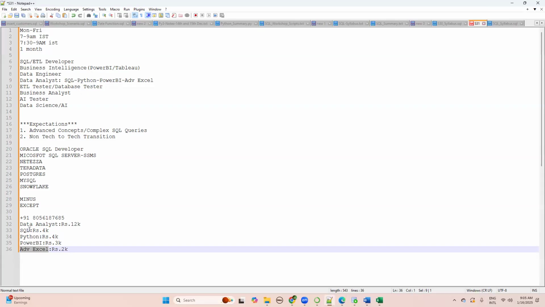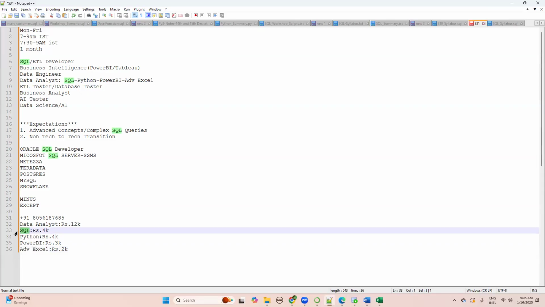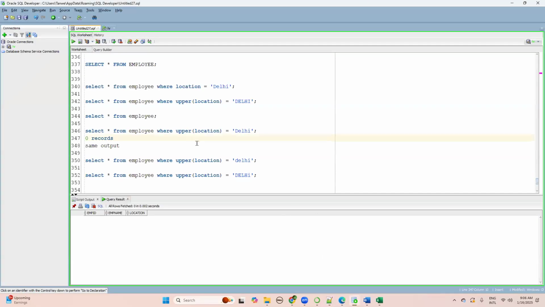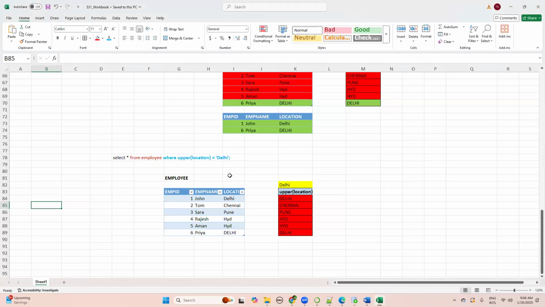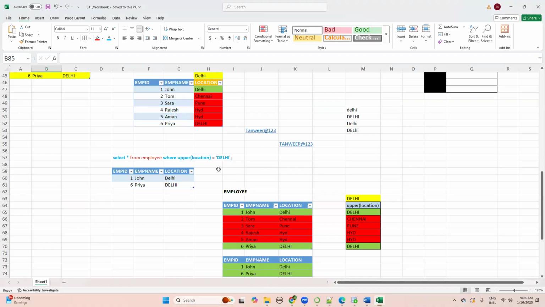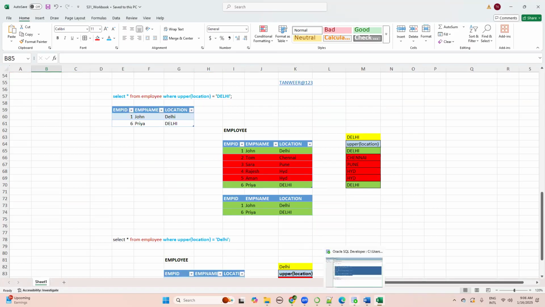Now don't ask why you're taking 45 hours in SQL. Many trainers are taking 20 or 25 hours. It is because we are starting from scratch, and we are going at a very slow pace. Today I've just explained 2, 3 queries. Why is this taking a lot of time? Because I was explaining from the engine perspective, how at the back end the engine is executing your query. So that's why it takes time. Many times the students complain, why are you taking 45 hours? So that is the reason actually.